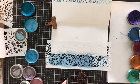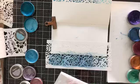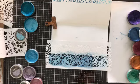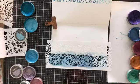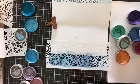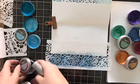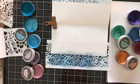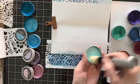Okay, so I know we did blue on one side. I don't think I'm gonna do blue again. I think I'm gonna switch to a different color just to show you some more of Finn's color choices. So we've done like the purple and pinks and the blues. Why don't we switch over? We have the green we haven't done. So we have, let's see, Mint Sparkle. Firebird is seriously amazing. Oh my gosh. Which other one didn't we do? Heather? Maybe Heather. I don't know. There's so many and they're all gorgeous. So maybe we'll just do 2 this time. It depends on, we'll get playing and I don't know what we're gonna end up with. But that's kind of the fun of working with this.